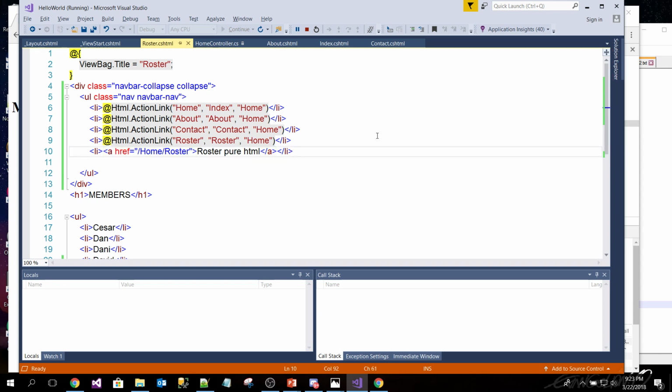Especially with hidden fields. Are you guys aware what a hidden field is? No. A hidden field in a form is a field that has information, but you don't want the user to see it. We will get to it when we go back there. Okay, so far so good.